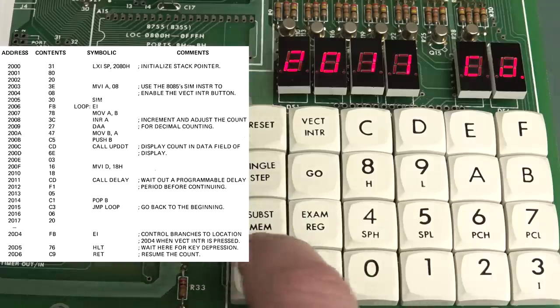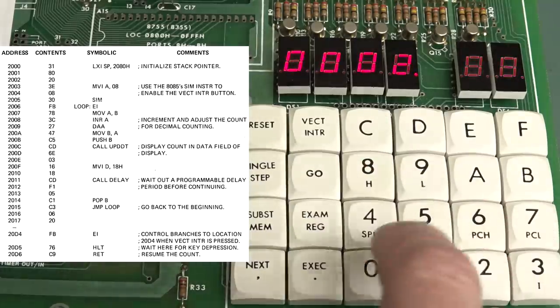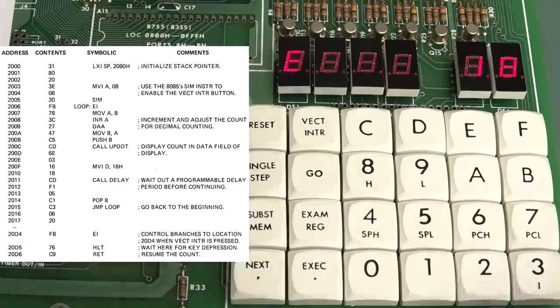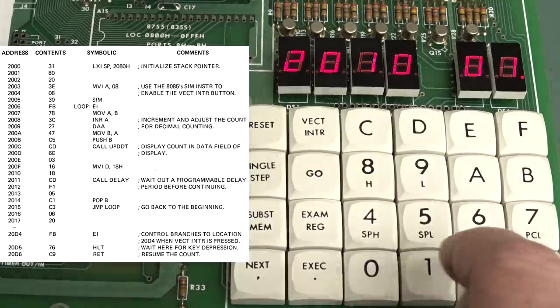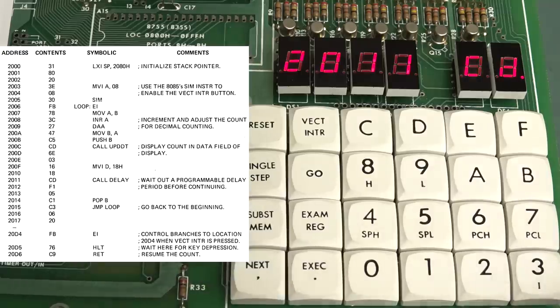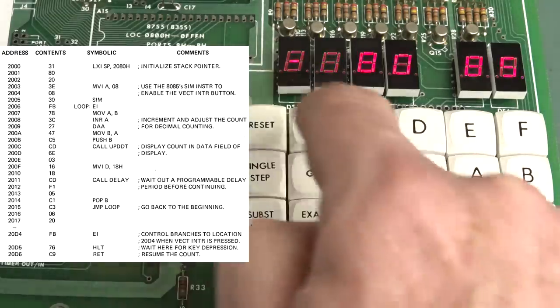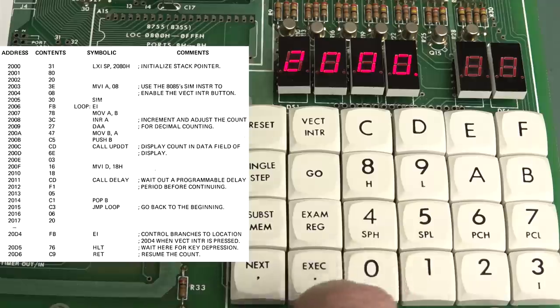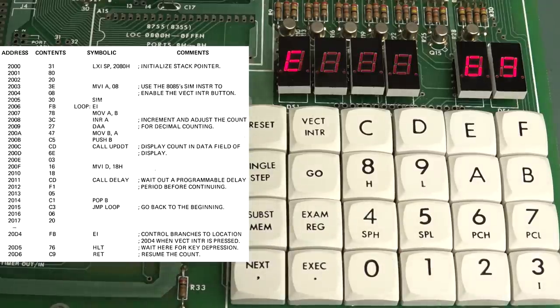So, next, go, 2000, execute. There you go. Is that faster? Yep. And if we put the value of 1 in there, it should be really quick. Go, 2000, execute. Wow. Oh, blinding speed. We can mine some Bitcoin on this sucker.